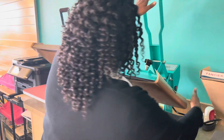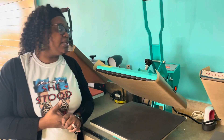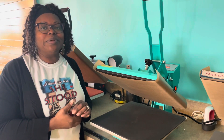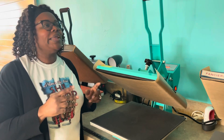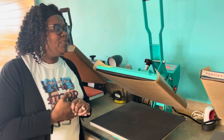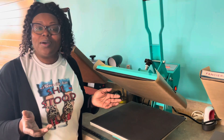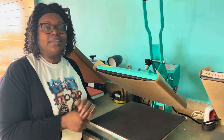What we're going to do is turn it on and get it all heated up. Of course, we're going to press a t-shirt today. We're going to get it set for 400 degrees and we're going to press it for 60 seconds. I am so excited about this heat press — I think I might keep one for myself. My husband didn't know it, but I love the colors. I think I might keep the pink one because I love the cyan, but I'm more into the pink. So we're heating up right now, and once we get to 400, we're going to go ahead and get started.